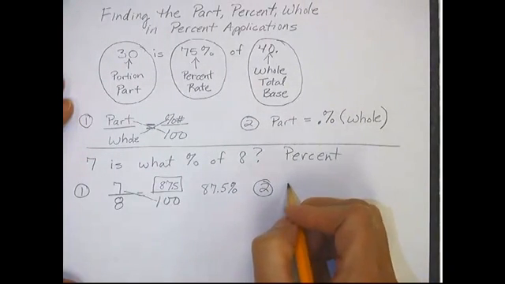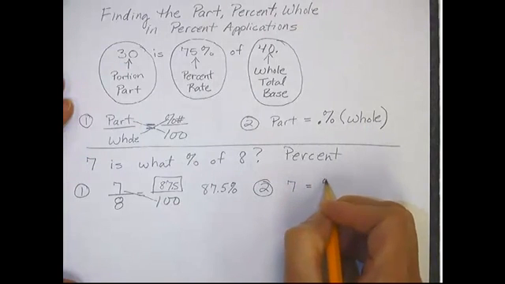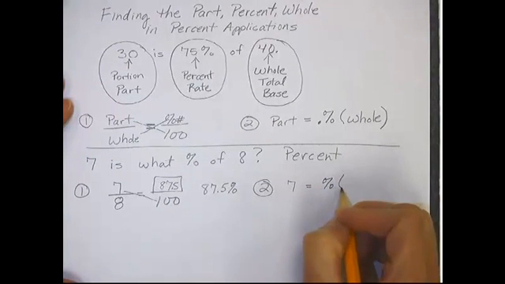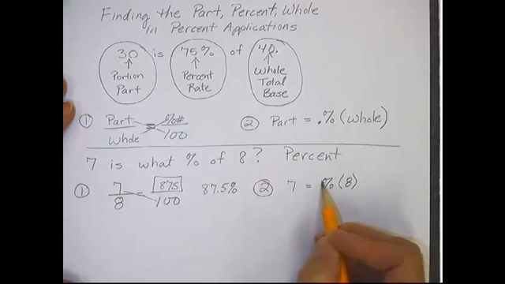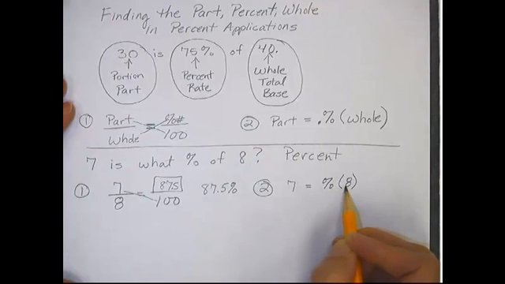Now the second method, where you put part is equal to our percent written as a decimal times the whole, we know our part is 7, it's equal to some percent of 8. Well, this is where you get the opportunity to utilize some algebraic reasoning. In algebra, you've got an equation and you have a variable. In this case, I'm just using the percent symbol, and I'm trying to isolate that percent symbol by itself. I want to find out the connection to the number that I have there, which is 8. The connection there is multiplication.